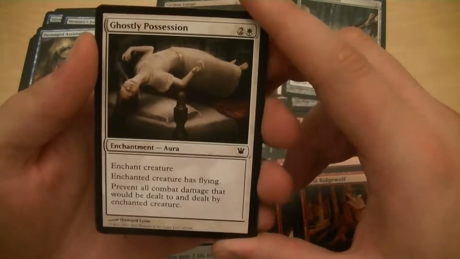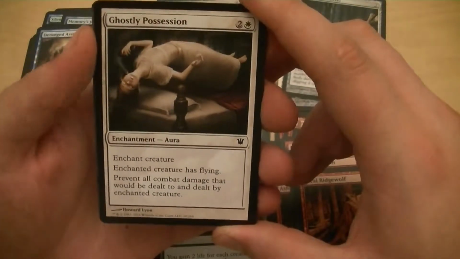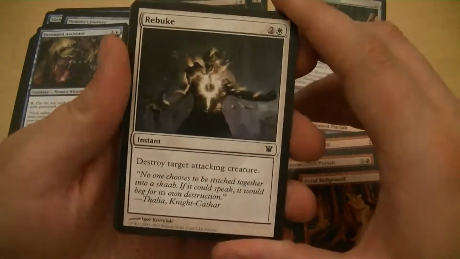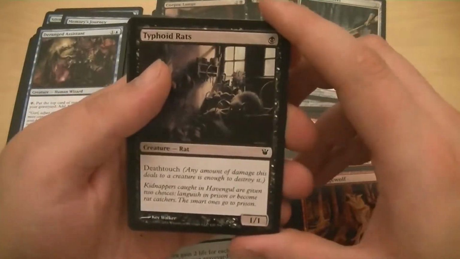Ghostly Possession. Enchant creature. Enchanted creature has flying. Prevent all combat damage that would be dealt to and dealt by enchanted creature. That's just mean. It's basically just turning it into a little blocker that can't be touched by creatures. Rebuke. 3, instant, destroy target attacking creature. Nice little trap right there. Ooh, Typhoid Rats. 1/1 Deathtouch.